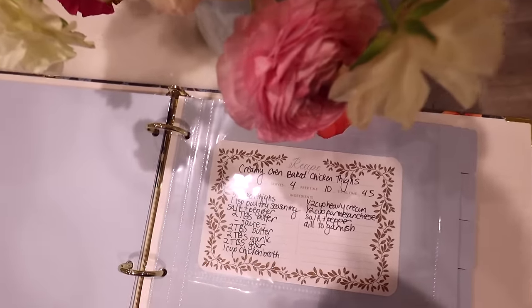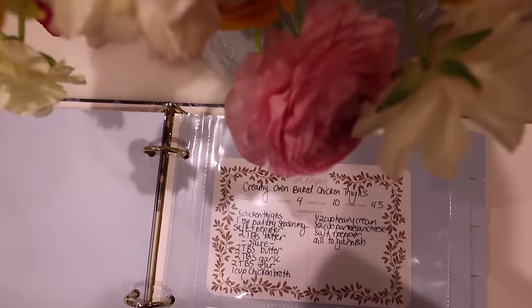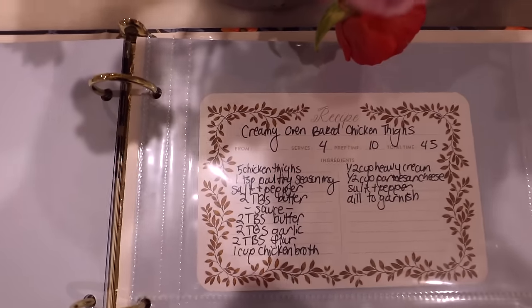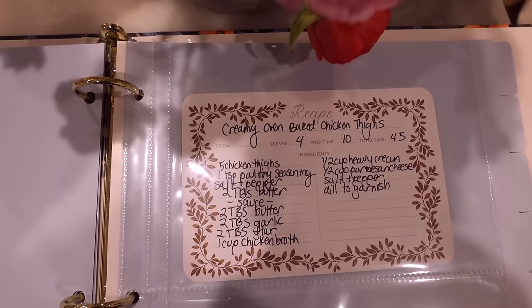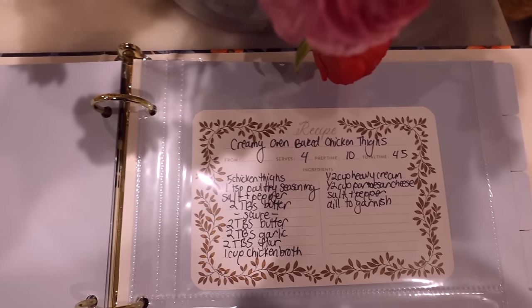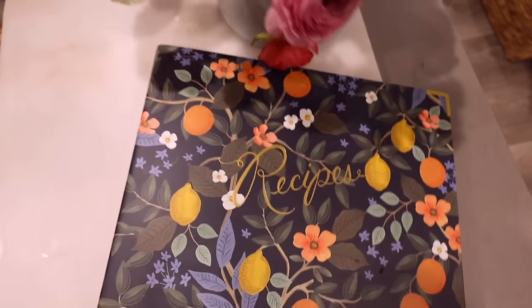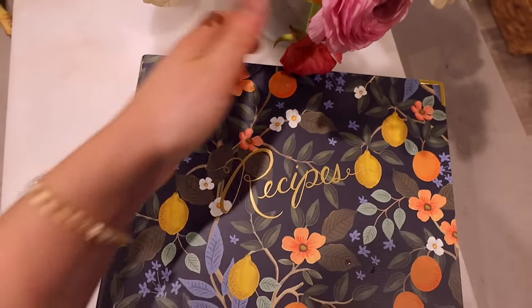Here is tonight's chicken recipe. These creamy oven baked chicken thighs, and it looks really good. For the poultry seasoning, I just did my own with like rosemary, marjoram. If you wanna screenshot it, take a picture of it. And this recipe binder is so cute. Bo!